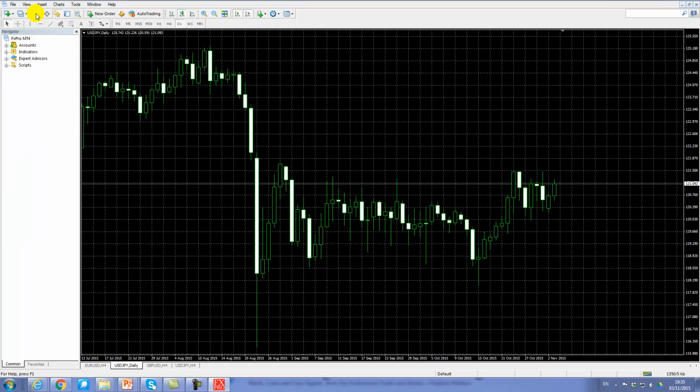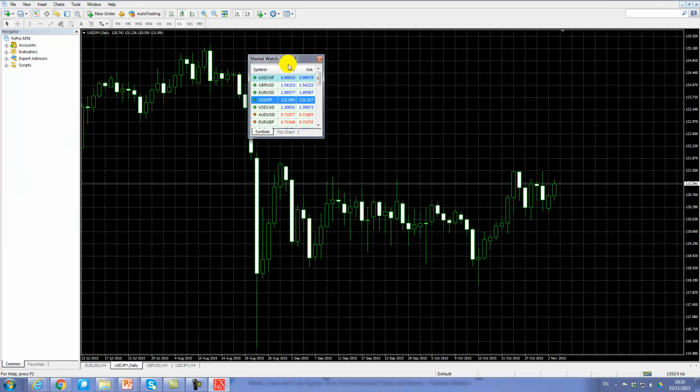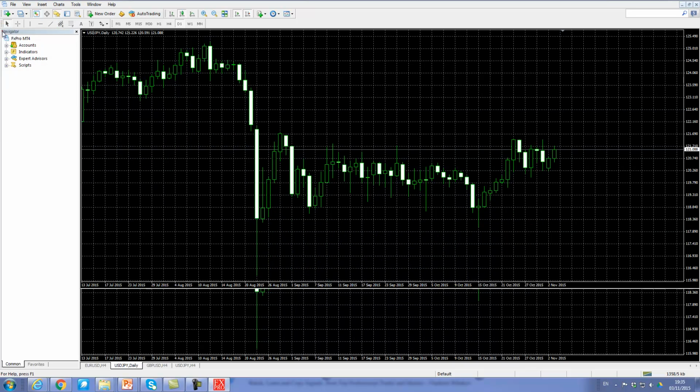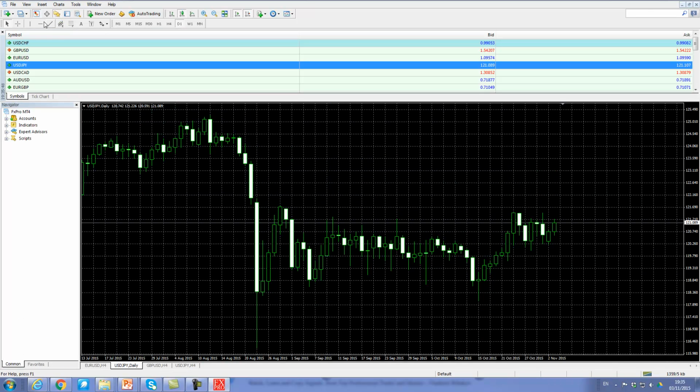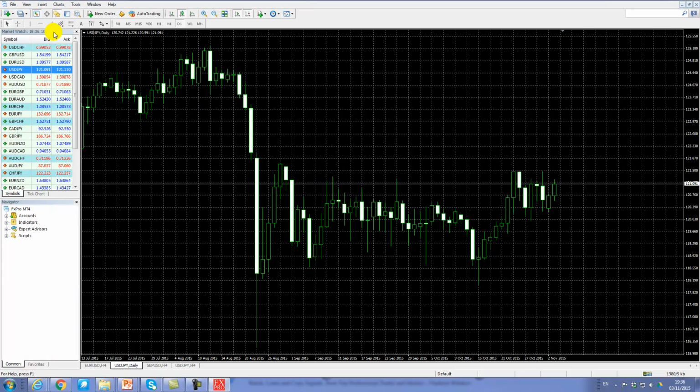Market watch: in case your window disappeared, you click on that and it appears back. Each window could be designed as you wish, so it's really up to you how you are going to work with that and what you are going to do with your window. I of course prefer it the classical way, where I can see my quotes on the top. So this would be the data window.